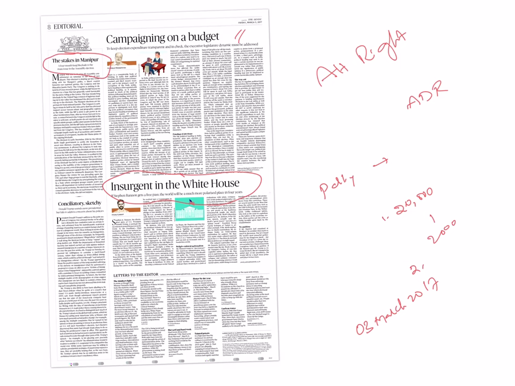Coming to the Manipur issue, which we have already discussed in depth. In Manipur, the Ibobi Singh government created seven new districts for administrative convenience, which did not go well with the Nagas. They see it as making the Nagas minorities in their own regions, or isolating the Nagas from the majority of Manipur, threatening the dream of greater Nagaland. This shall be seen from the electoral politics going on in Manipur, as the BJP wants to consolidate its hold in northeastern India after winning the state elections. We have to see how it unfolds.